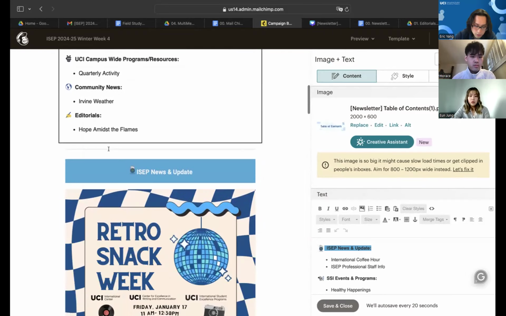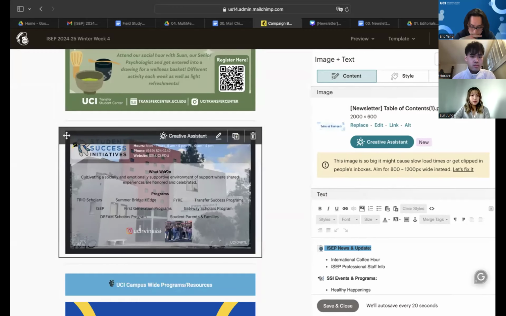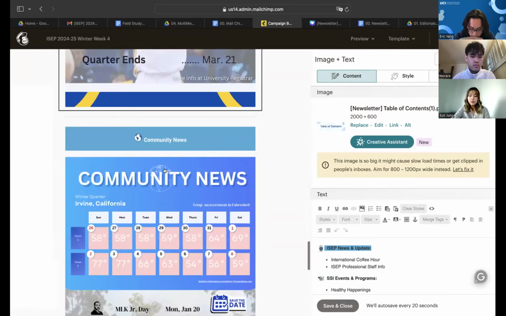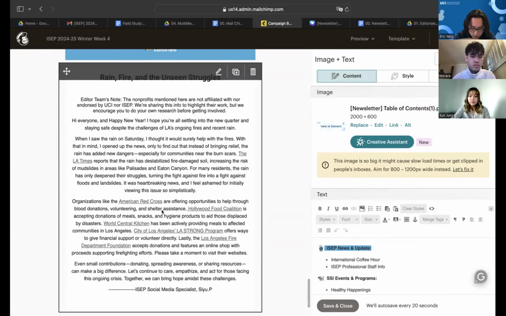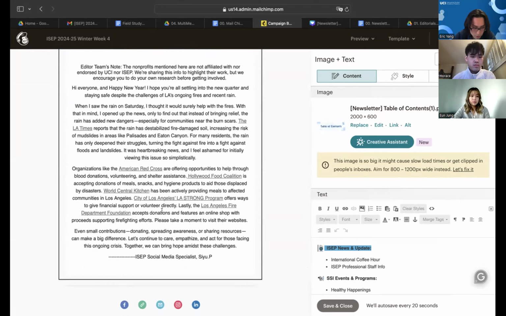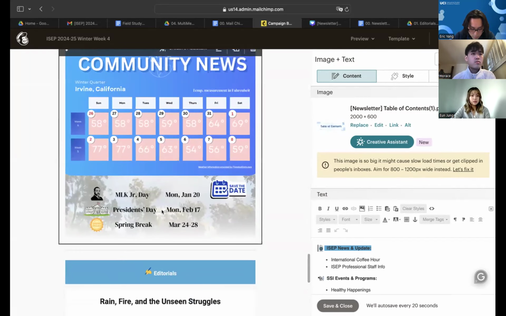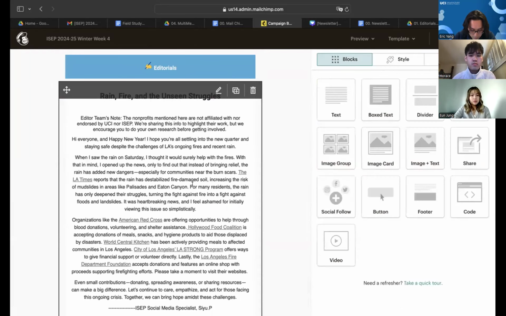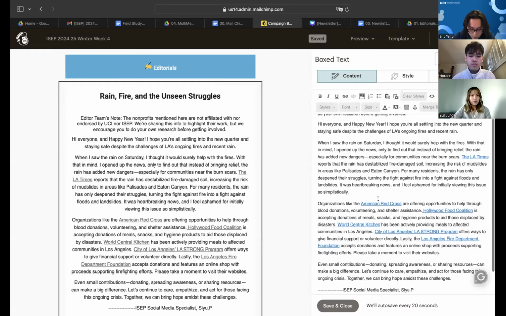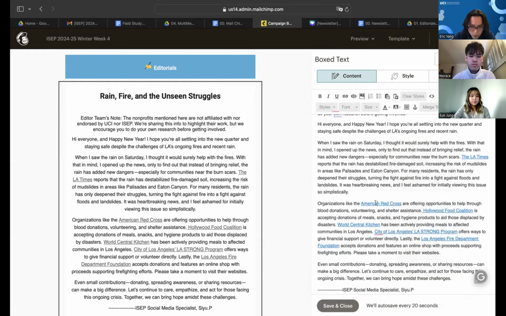Make sure to meticulously check for any spelling or grammar errors. Make sure all of the QR links and or bit links are working properly. Okay, good.